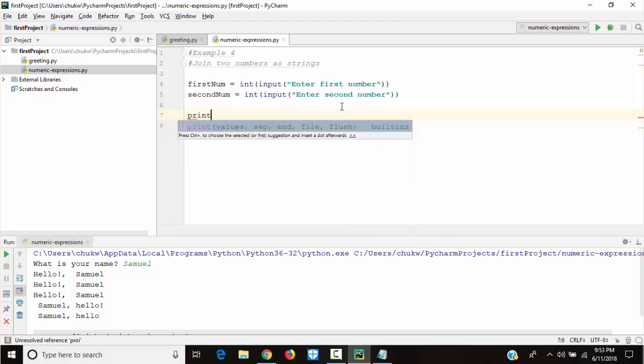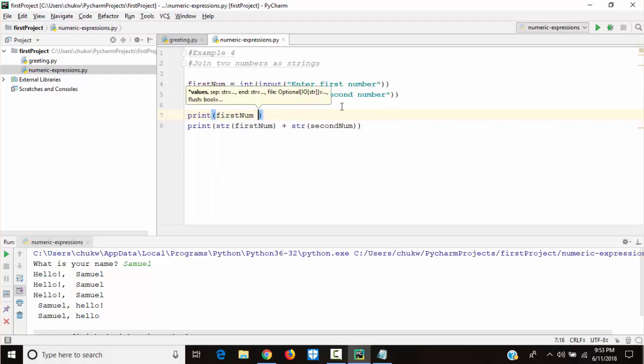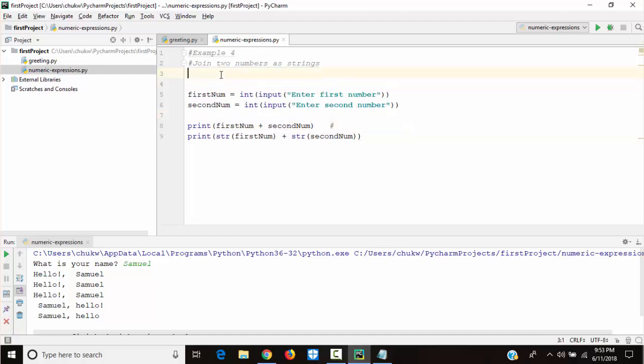So to show you what I mean, if we have first num plus second number, these two will give us different things. Let's say the first number is 12 and the second number is 34.